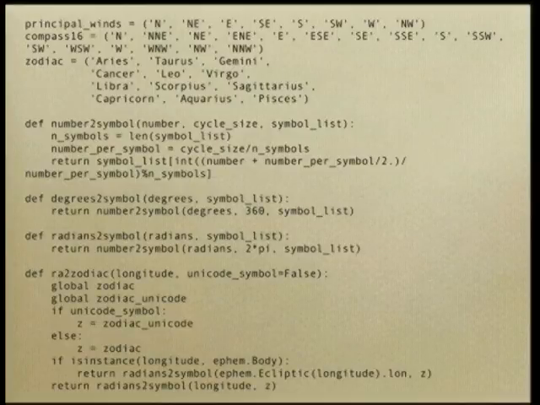And then if you want to know the sign of the zodiac based on the RA, you give it the longitude and the Unicode symbol. Oh, and then you can have it either output in Unicode symbols or not using my Unicode library. And then I also wrote a function where you could give it a PyEphem body object, and it would figure out based on that body object what numbers it should be putting into the other function.